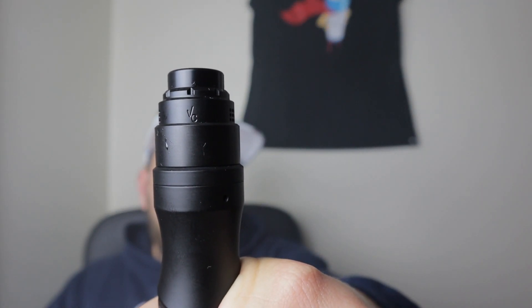We have the Wild Berry coming up next. Every flavor mentioned does have an iced version — I don't do menthol so I won't be reviewing those, but just know every flavor in this line has an iced version. That's all for today — thank you for stopping by, and we will see you with the Asgard 25mm RDA review tomorrow.